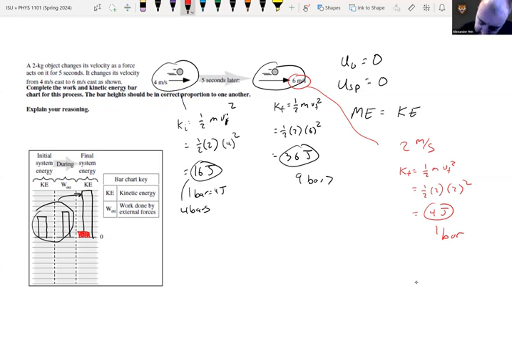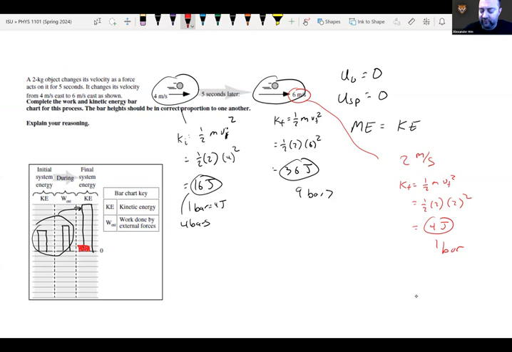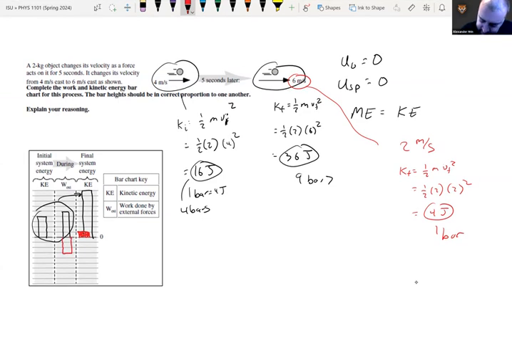In this case, we have to go from 4 bars to 1 bar. And we do that by bringing 3 bars out. So we take 3 bars out. And then we have the combination of these two to give us this third one. So that is basically how that would occur. All right. So that's what's going on with this one. There is a problem kind of like this in the homework, so be sure to take a look at that.